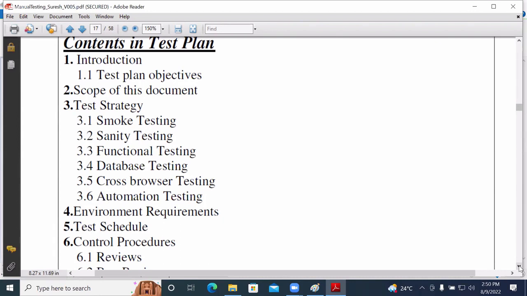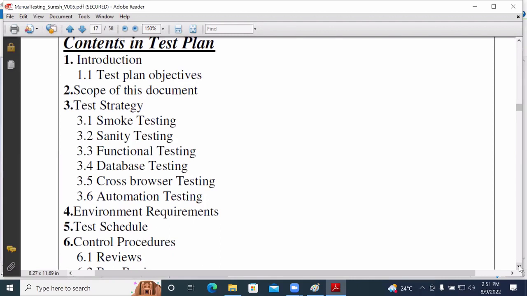Then the objective: the purpose, as simple as why exactly the test plan needs to be prepared, needs to be provided.